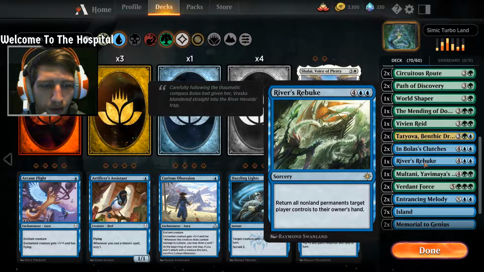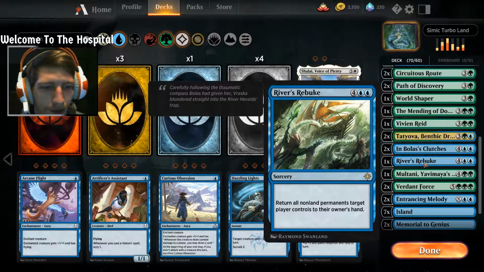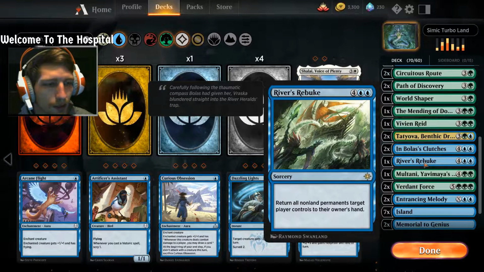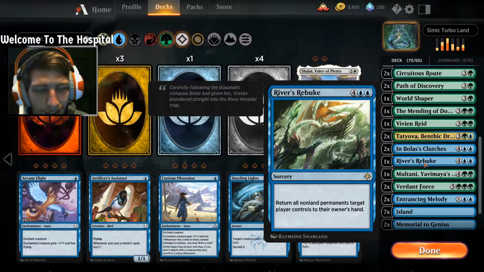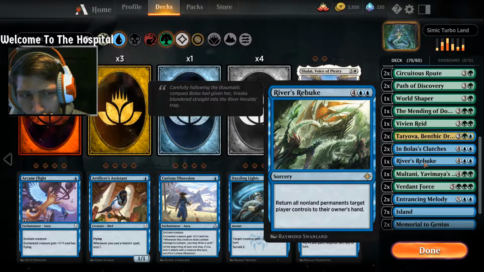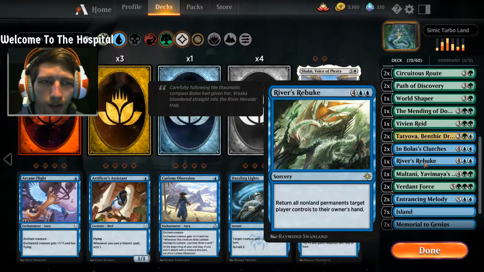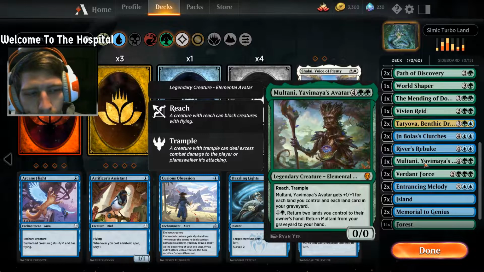River's Rebuke, you can return all their cards to their hand. Basically, it works on enchantments, planeswalkers, creatures, all that. You return it all to the hand, so it works in a 2-fold effect. If they have too many cards in hand and you return all their cards that they have on the field to their hand as well, then they're going to end up discarding like 3 or 4 cards, as well as it clearing the board, so you don't have to worry about the threats of whatever may have been out.